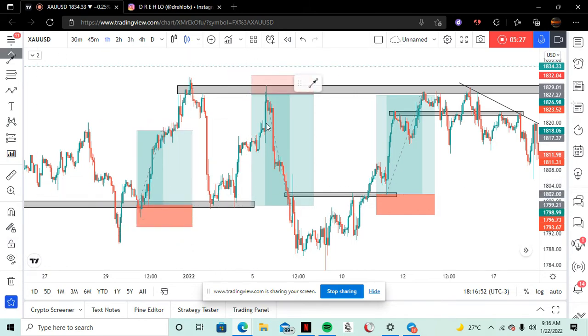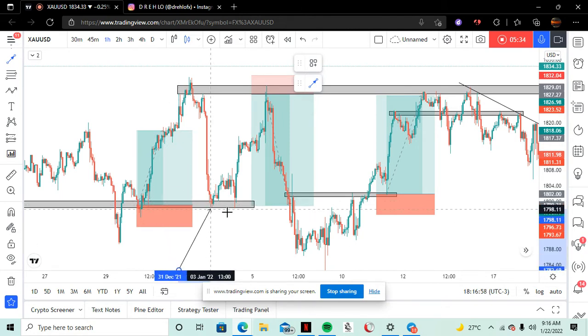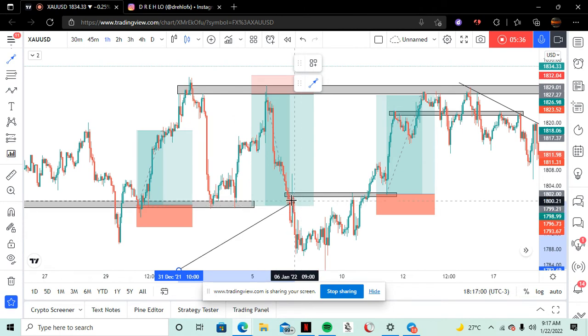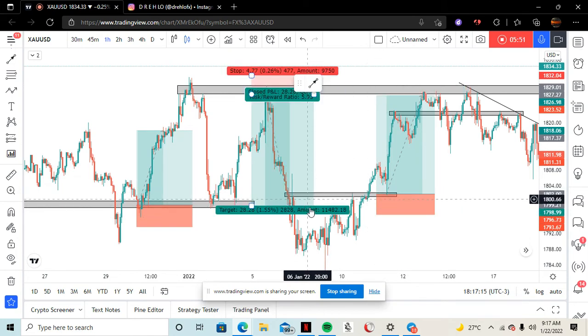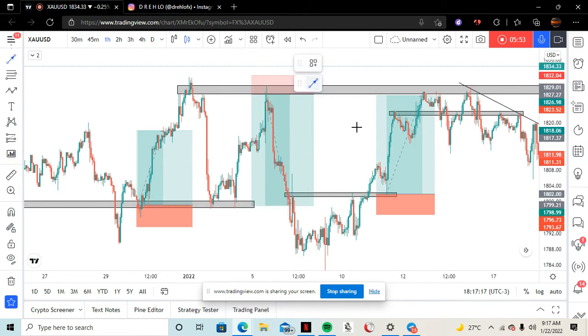The zones, you can see price made a retracement from the zone up, and here as well, and here as well. So I was thinking price would make a retracement. If not, I could have held, but that was okay. At least I made a couple of $8,000 on the trade, and boom.